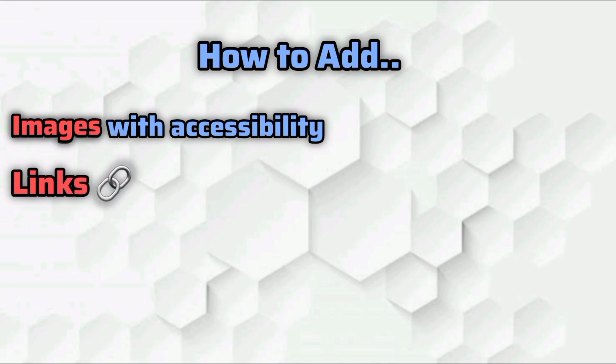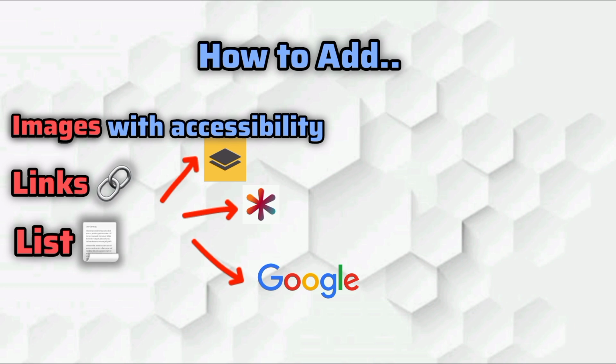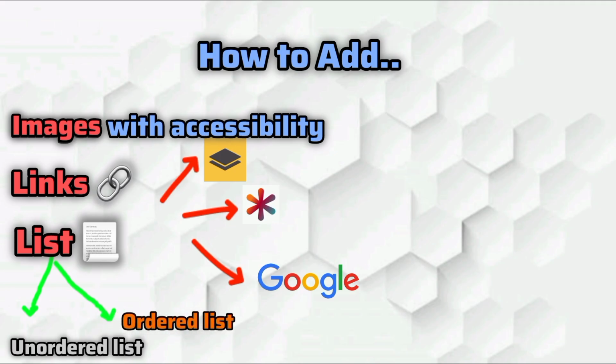We're also going to look at links, how to use links to navigate into different pages on a website. And we're also going to further look at how you're going to use links to navigate to external websites like Google, css3x.com, backgroundremover.com. Not just that, we're also going to look at list items, how to structure the content in a website using list items, the unordered list items and the ordered list items.